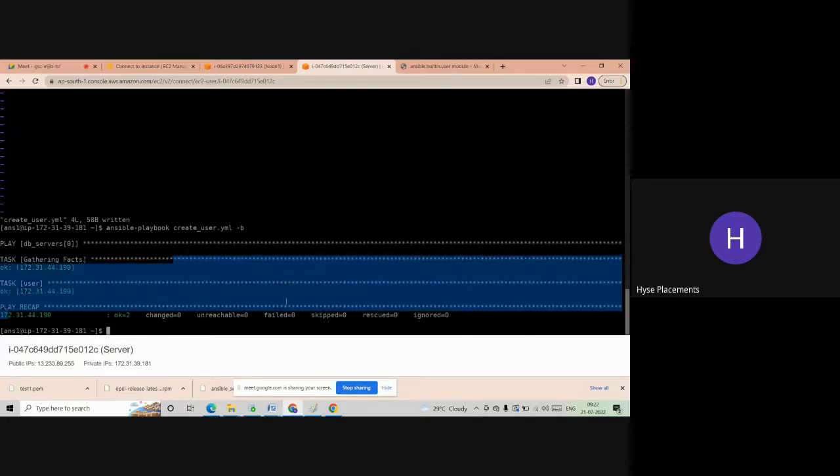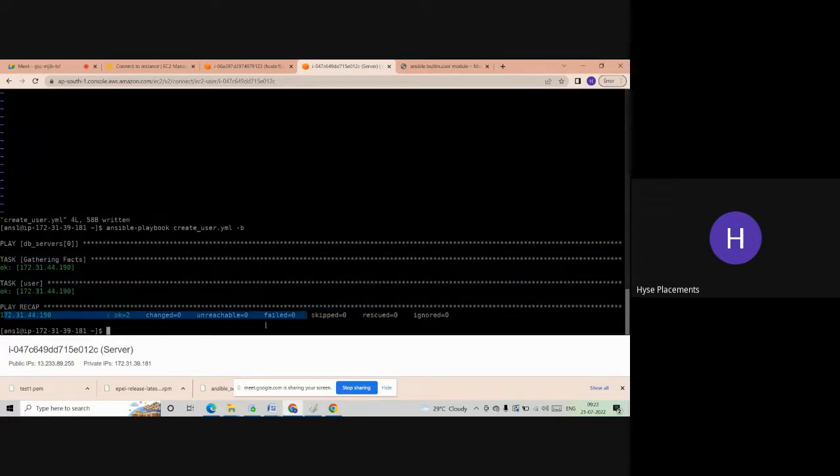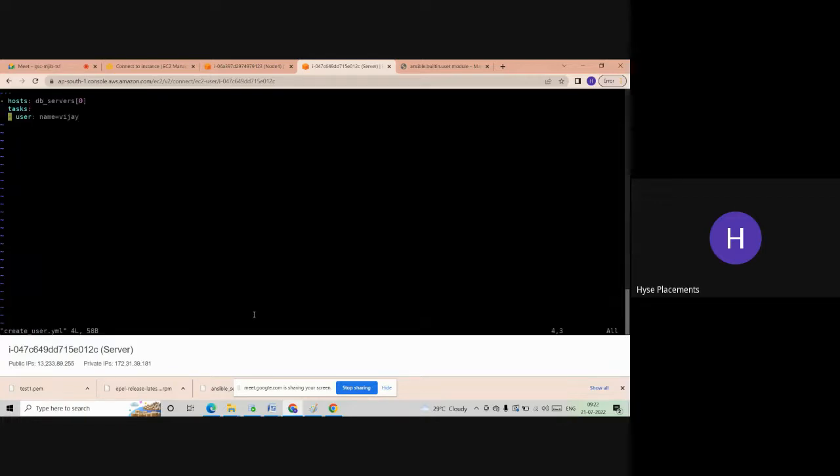So here you are not seeing any messages, right? In order to see those messages, we will add some extra lines here. Name is the tag which will be used to display while executing the playbook.